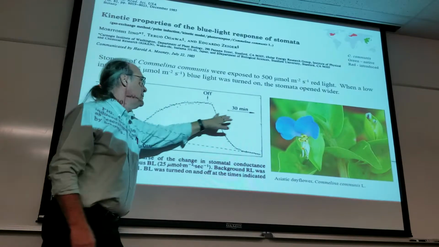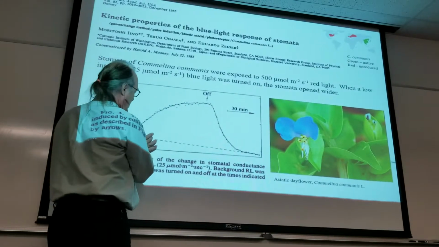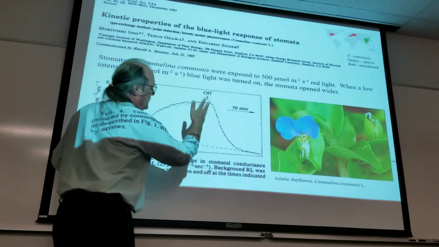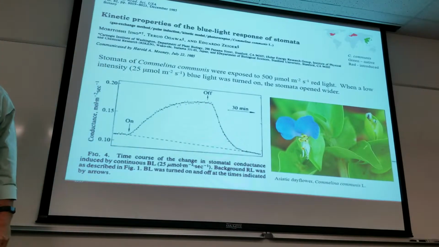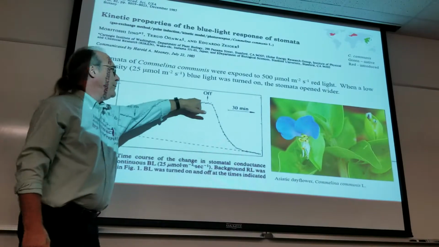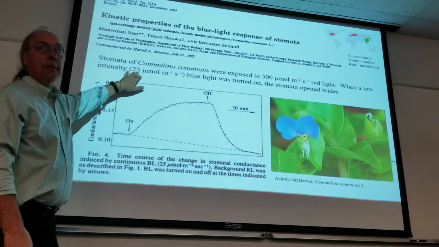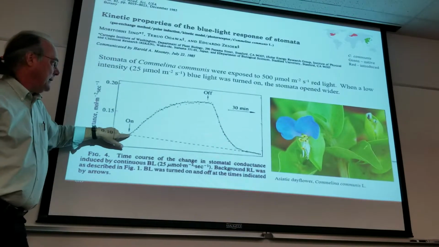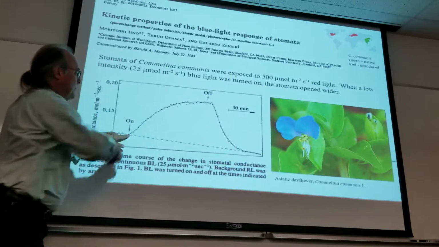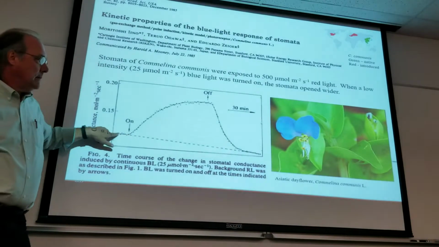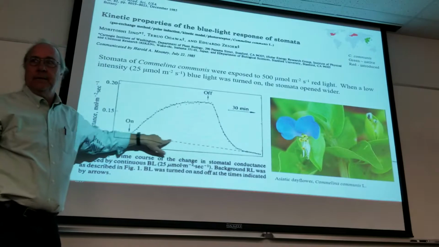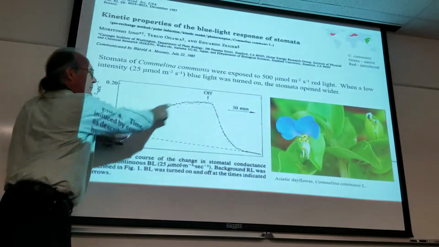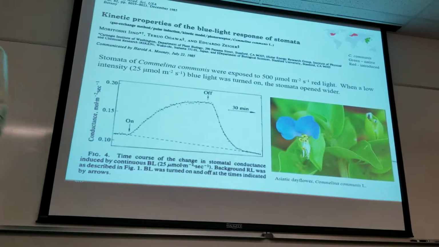It took them a while to do it, right? This is 30 minutes, an hour and a half or something to respond. But they opened way up. And it didn't take much blue light to do it. If you had come along here and given them 25 micromoles more red light, you wouldn't see a response. But the blue light makes them open up. So there's something about blue light that's different than red light.